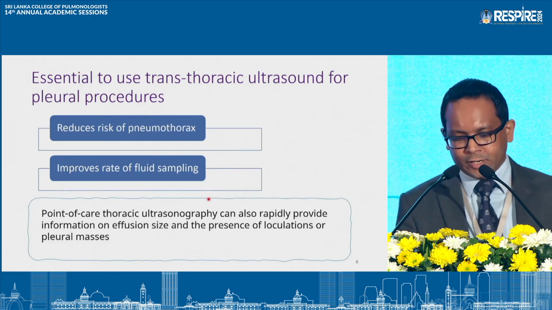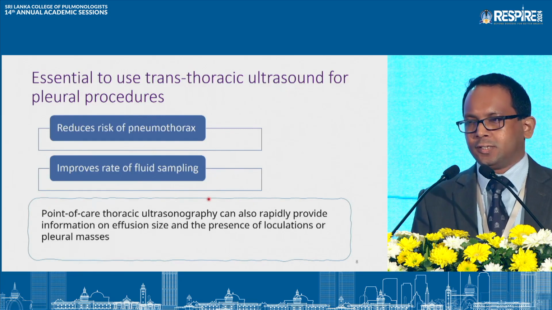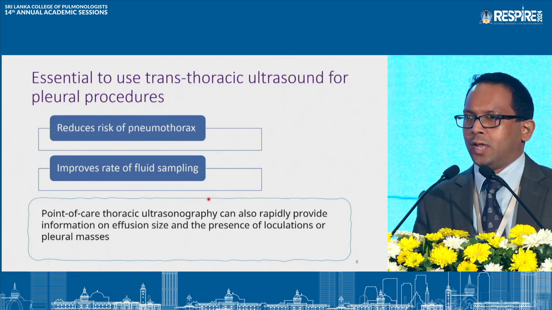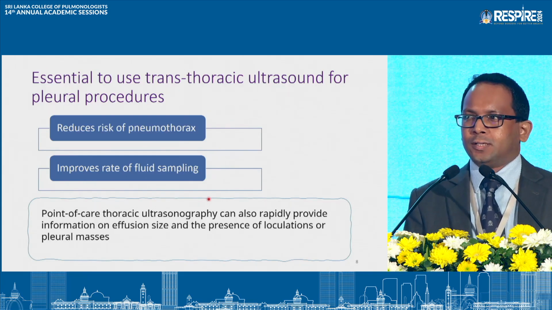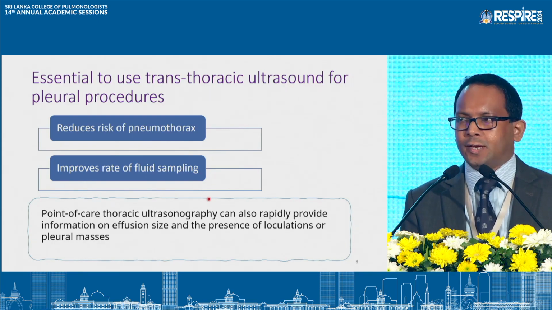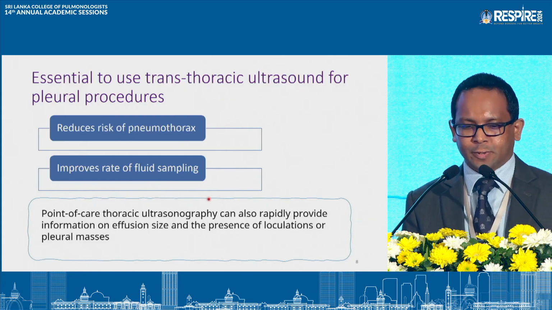And the recommendation at the moment, based on BTS and other guidelines, is that bedside transthoracic ultrasound is essential for any and all pleural procedures. So this is very important. There is definite evidence that it reduces the risk of pneumothorax and improves the rate of fluid sampling as well. So this is now mandatory, basically.